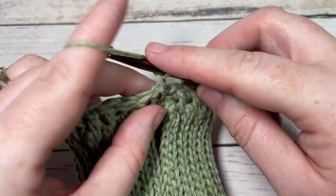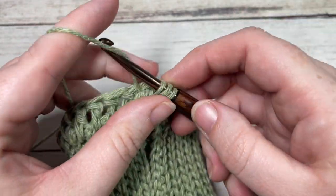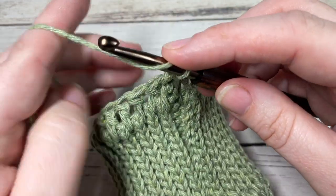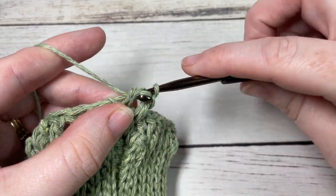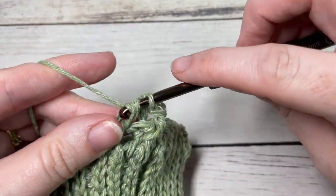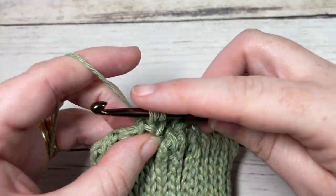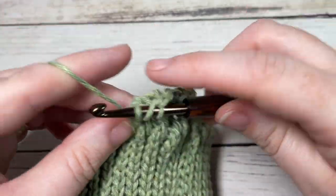For round two, as on the bottom, you're going to start by working a front post double crochet around the post of that first stitch, followed by a back post double crochet around the post of the next. Repeat that, alternating between front and back post double crochet stitches all the way around. When you come back to your first stitch, join with a slip stitch into the top of your first stitch.